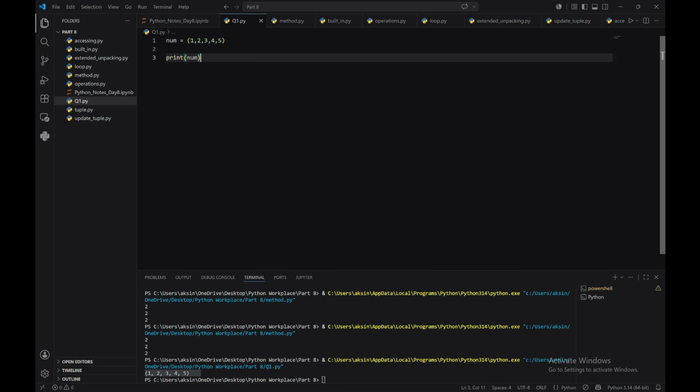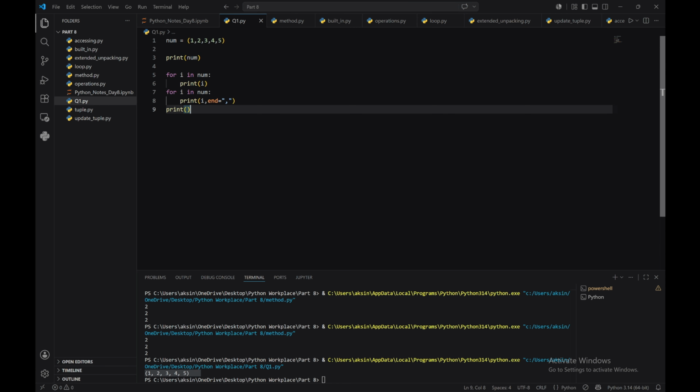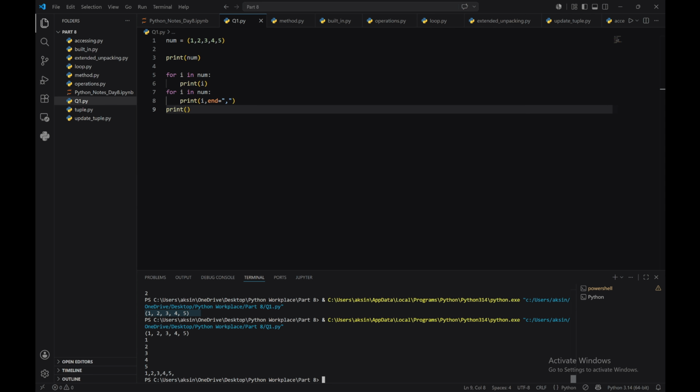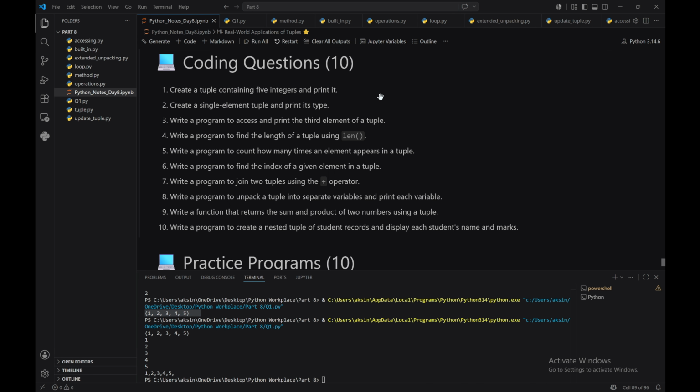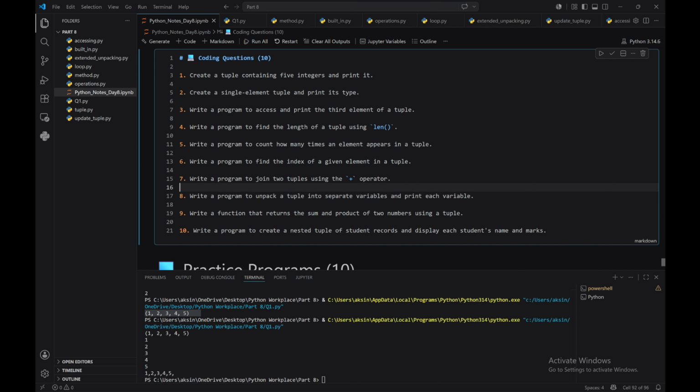So you can also do it like this, also this, if you want to print every single element. So this was our first question.